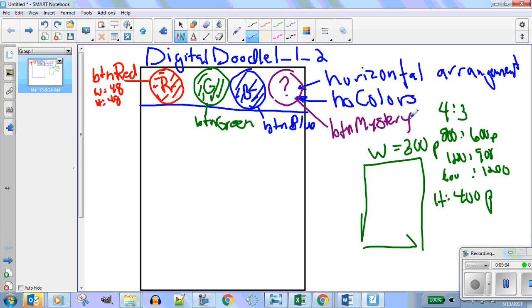RGB: red goes from 0 to 255, green goes from 0 to 255, and blue goes from 0 to 255. So there are 256 different shades in red, 256 in green, and 256 in blue. When you do the math on that, there's 16,777,216 different colors in a computer. I'm going to show you how to allow them to pick from all 16 million colors. Okay? Who had the Snapchat out? That was a slider, right? I'm going to show you how to do that slider. And instead of giving them 3 choices, guess what's better than 3 choices? 4. Guess what's better than 4? 5. Guess what's better than 5? 16,777,216. That's what's better. Are you with me?